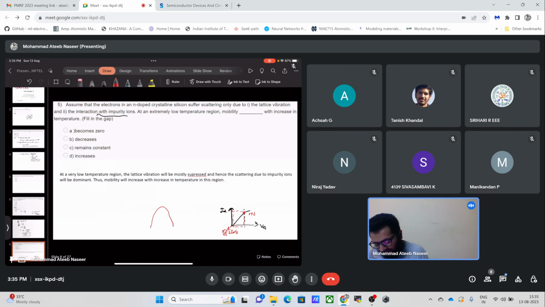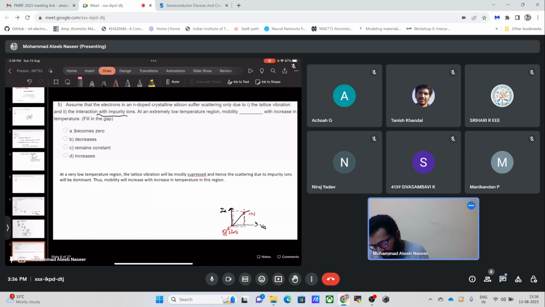So if this is the temperature and this is the mobility, but let's not go into this because it is too soon for this. This means that when the temperature is increasing, the transport carriers will have less time in the locality of these impurity ions, as a result of which the mobility will increase at low temperature when we are increasing the temperature. So that's what we have written over here.